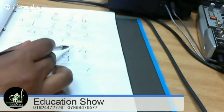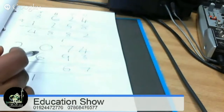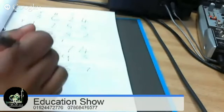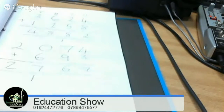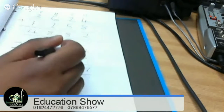So I've got 9 add 1 is 10 and 6 more is 16. So that goes underneath the 100 column. So 600 add 100, which is 700. What about the 2? Is there anything to add up here? No, there isn't. So we just insert the 2. We insert the 2 to give us the sum 2,767.